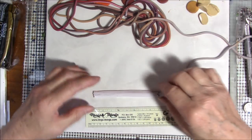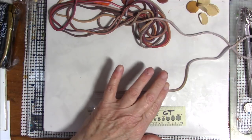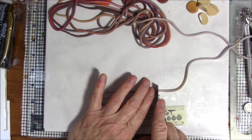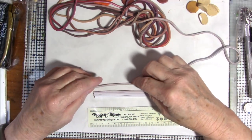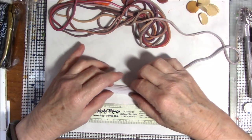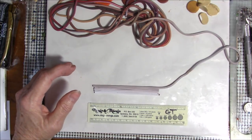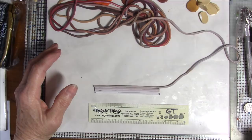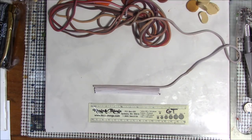Just lay them together. I wanted to try the square mainly because the square seems to fit together better than the circles. Oops, I just dropped my blade. Let me line this up and then I will get it. Ugh. It's getting harder and harder for me to bend over.